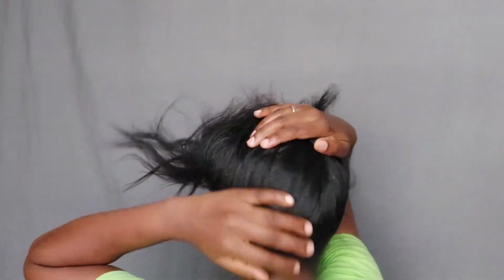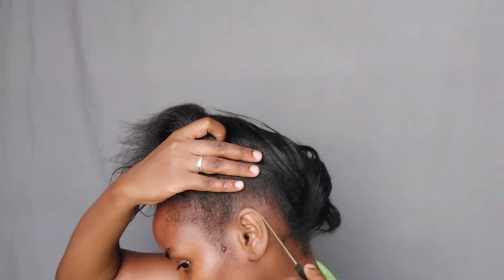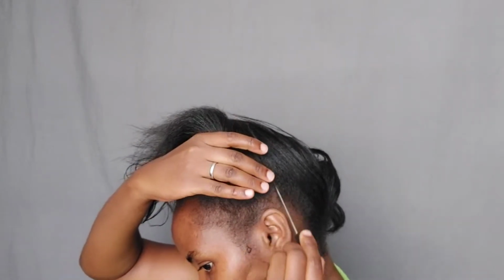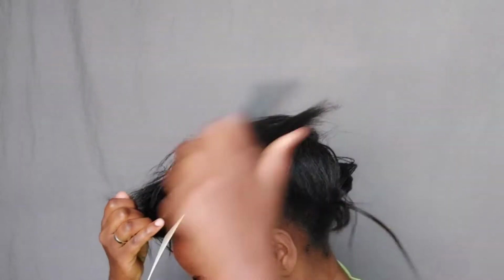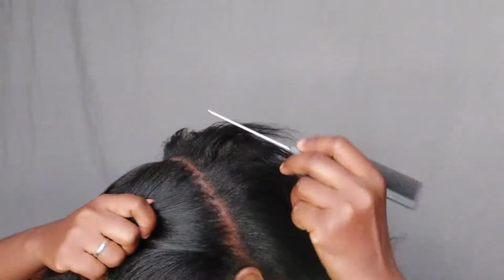So guys, my hair was clean and straightened, already stretched out. I used heat this time around, and honestly it was not funny. I didn't like it, but anyway. I'm going to be using my parting comb, and the normal braid, to do these large box braids. I'm also going to be using my wax, which is also an edge control. It's called Siri. I'm going to start by parting the front part from ear to ear, then the other parts, and also do individual parting of each braid.